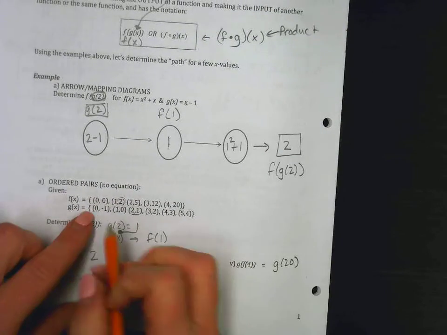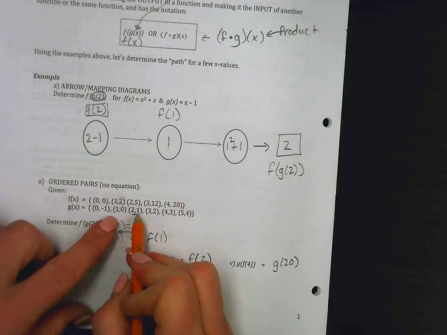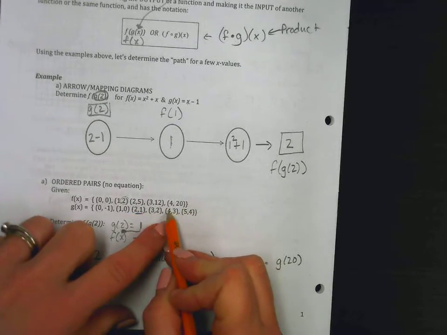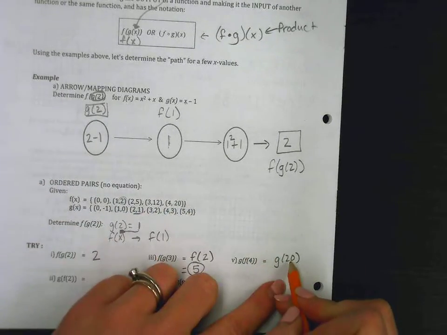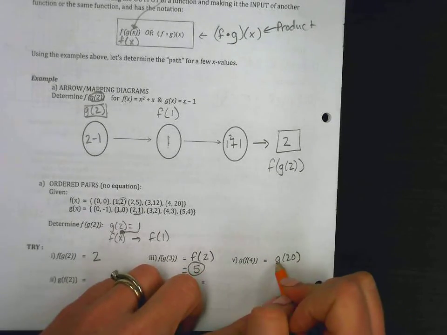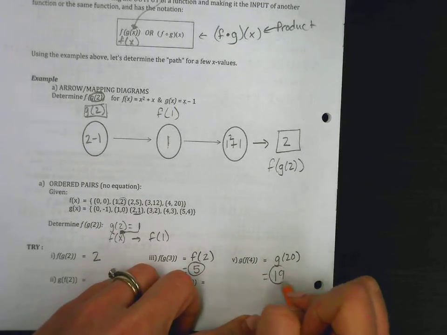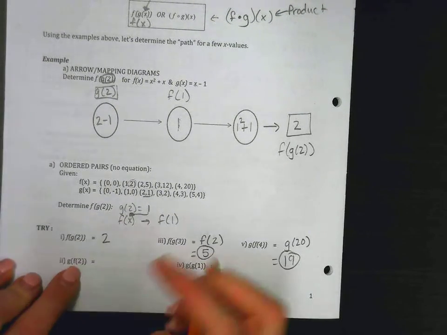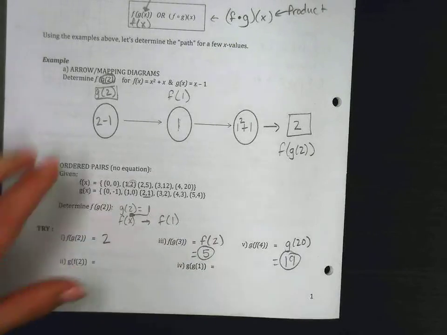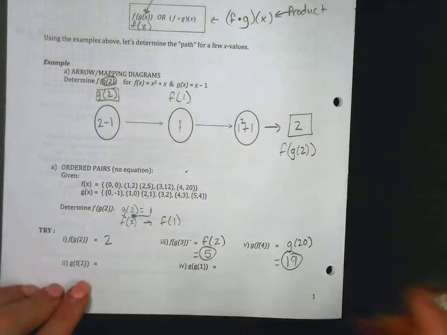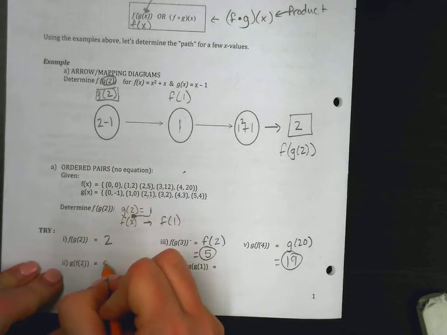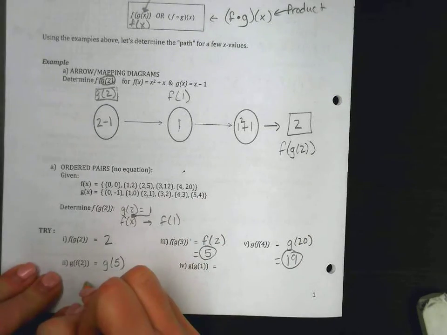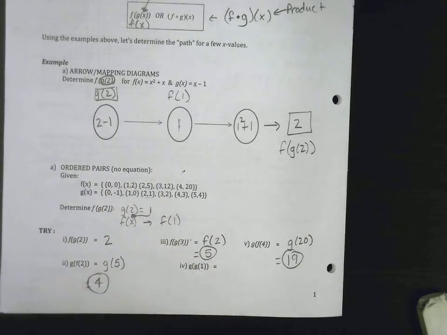But you should learn here that for every x value that we see, my y value is 1 less than my x value. So if my x value is 20, then g at 20 should be 19. g at f of 2. I'm going to look up the x coordinate of 2 on here, which is 5. Now I'm going to find g of 5. Well, g of 5 would give me a value of 4. So my answer would be 4.